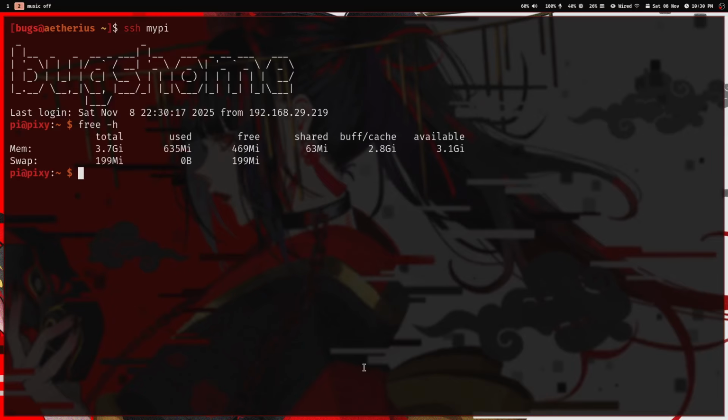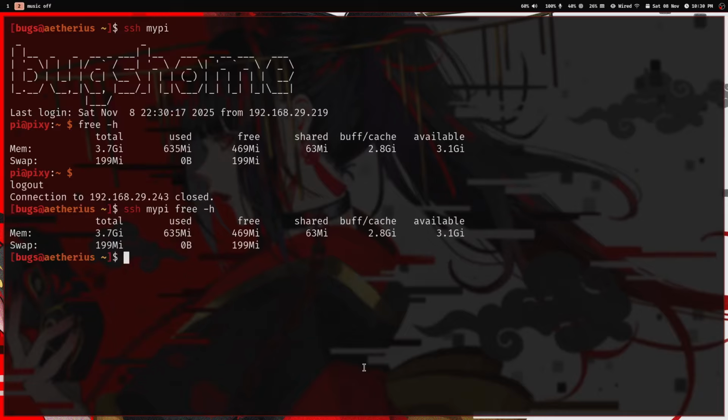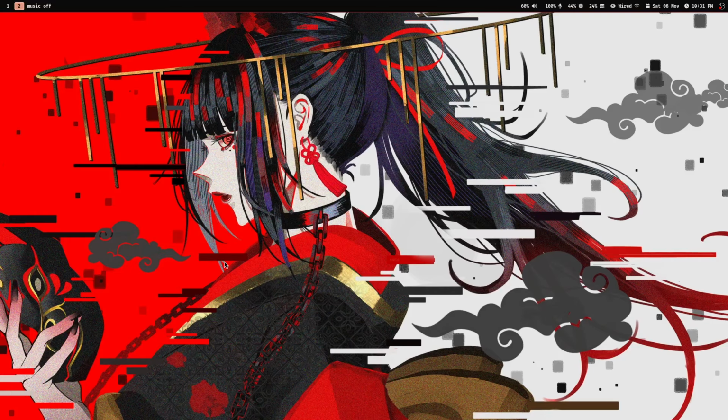Okay, so before teaching you this technique, which everyone is talking about, it's so trendy, I need to tell you some basic stuff. I can SSH into my Raspberry Pi, and I can run some commands like free -h in order to see my memory usage, but I can also do this. Instead of SSHing, I can run any command directly. Now, theoretically, I can run a command on any server, right? So if I have access to like 10 servers or my whole infrastructure, I can run any command on any server, all right? Which is good.